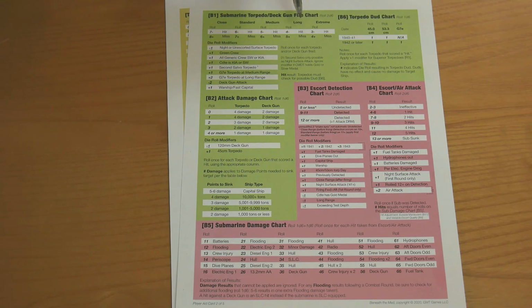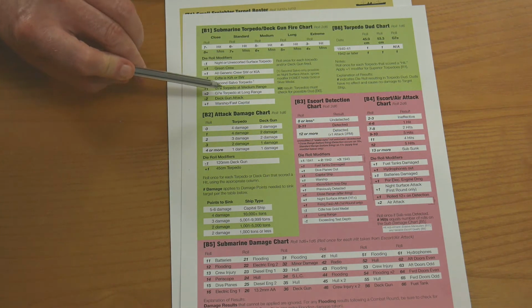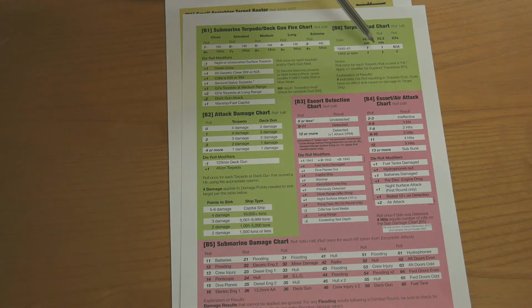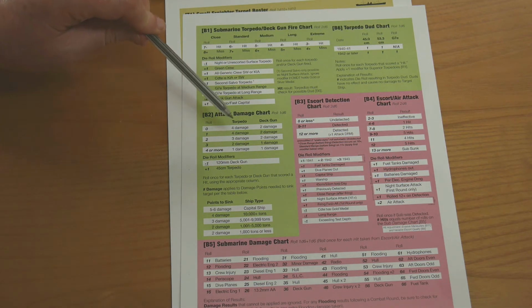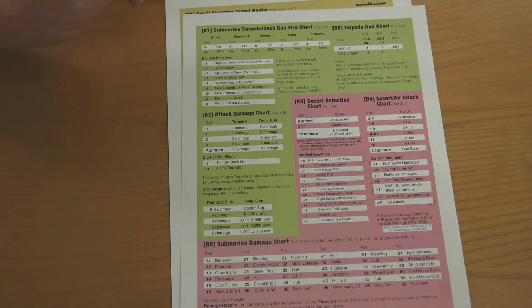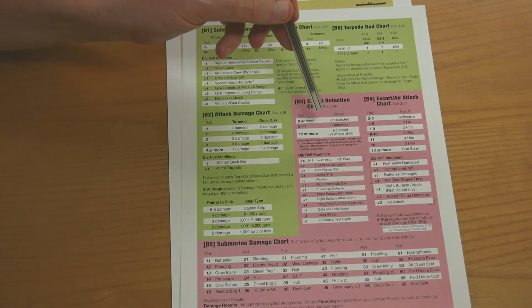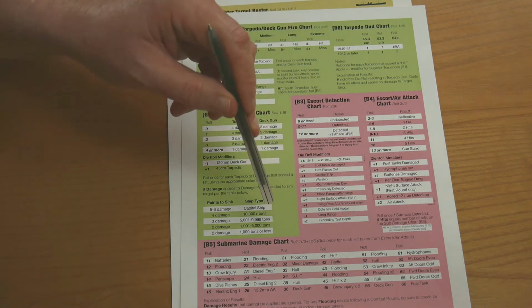The rolls to hit are different depending on what range you are, from extreme range right up to close range. There are modifiers here. Then you have to roll to see if any hits were actually a dud. Then for damage, and then it tells you how much damage that particular vessel requires to sink it. So do you do a follow-up attack, etc., etc.? You may not get a chance to do that because there's also the escort detection chart. Has the escort detected you?